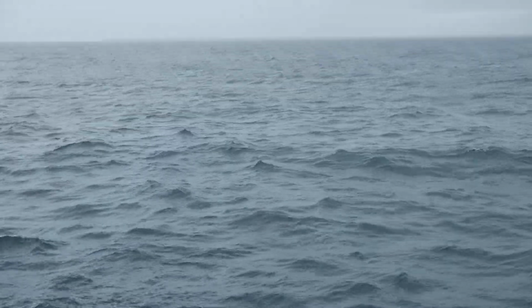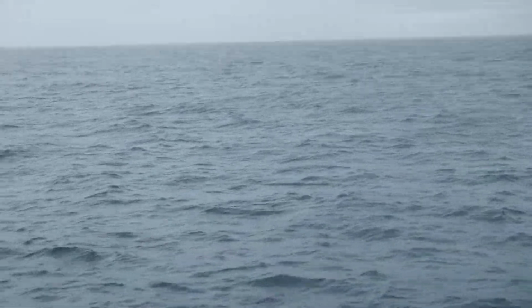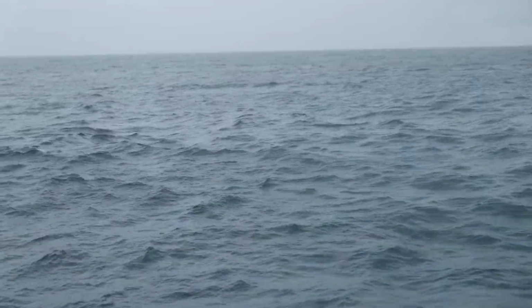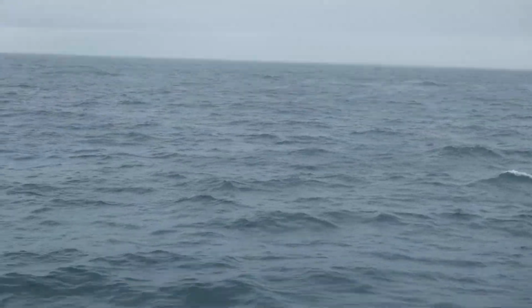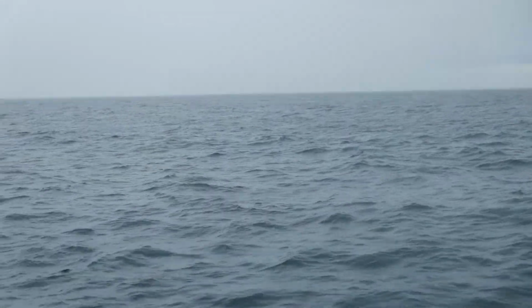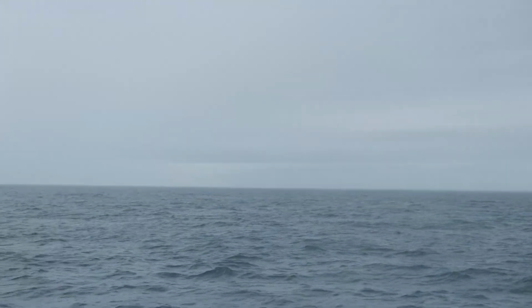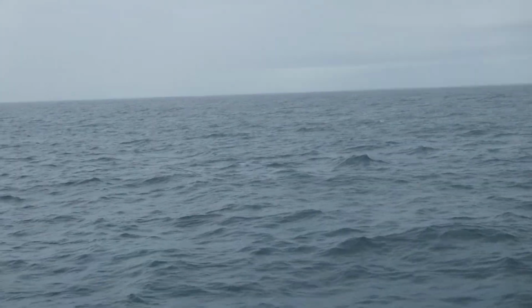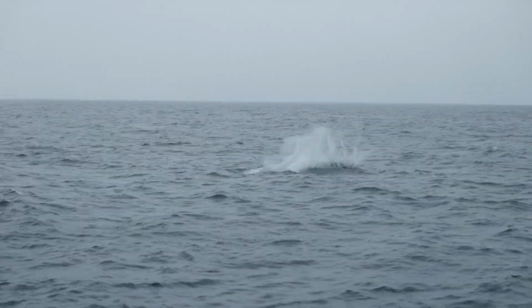Alright folks, so that was just about the craziest thing you'll ever see on a whale watch. And what makes this so unique is that the whale spy hopped next to the boat. And I haven't seen a humpback whale spy hop in probably 3 years. That's an incredible behavior. What that humpback whale was doing is lifting its entire face out of the surface and taking a greater look above the surface, because when they lift their head up, it allows their eyes to get that look above the water. And sometimes these humpback whales are just as curious about us as we are about them. But when I say that those humpback whales were looking right at us, still coming across our 9 o'clock.